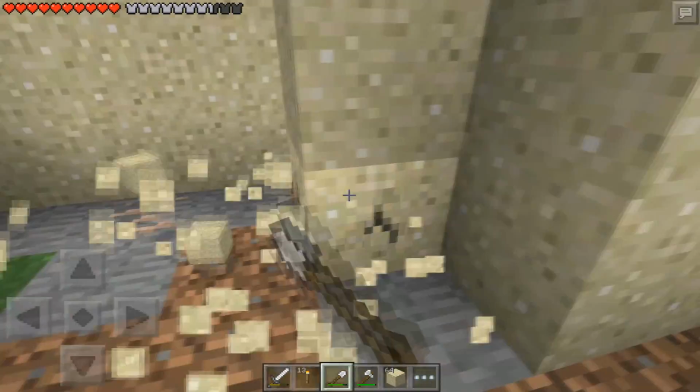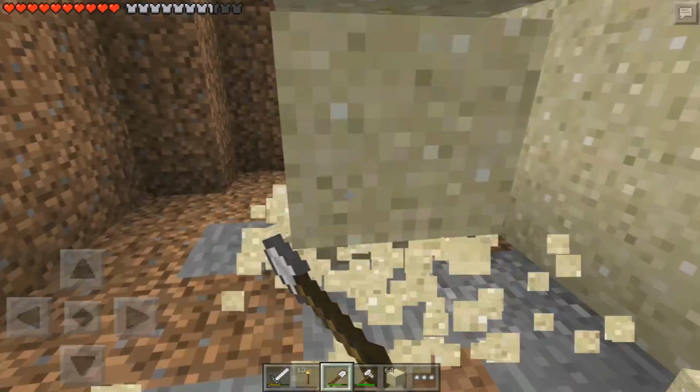I wish there was an easier way to gather sand. Maybe like a suction kind of deal where you just start sucking all the blocks into your inventory. That'd be pretty cool. A suction gun. I don't know. Just an idea.